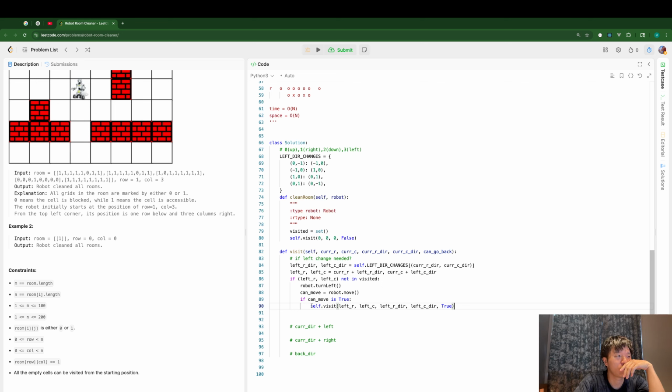Then after this recursion method is called, it comes back to the current position. And after that, I need to robot.turn right. And then now it is moving to the current column direction.